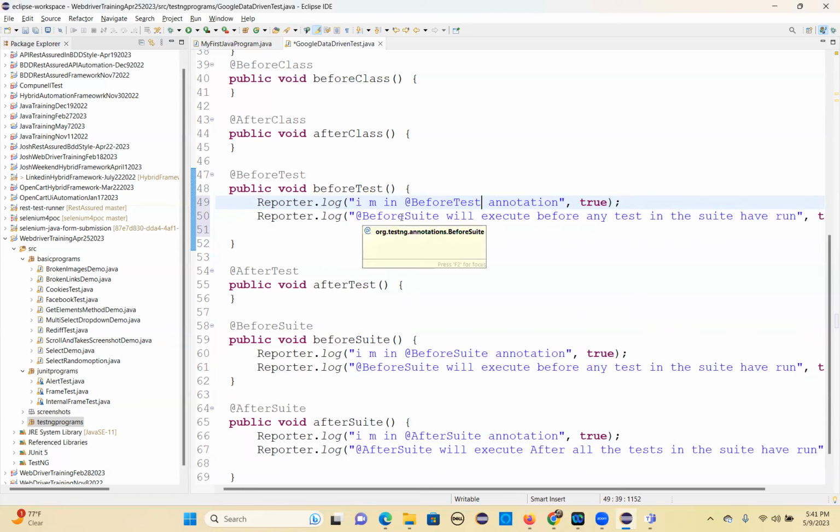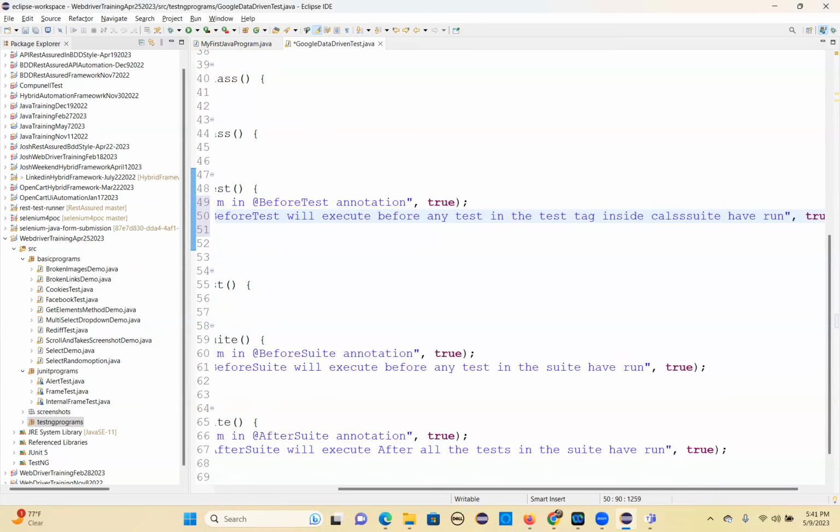So before test will execute before any test in the test tag inside the classes runs.